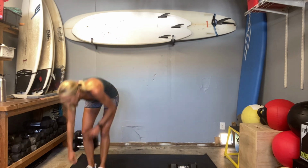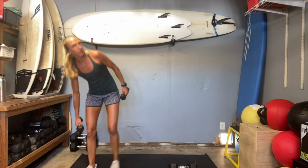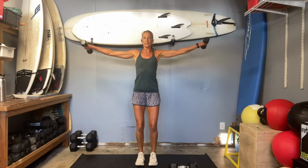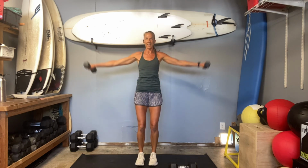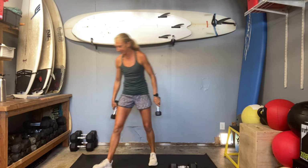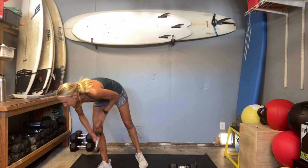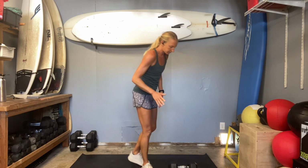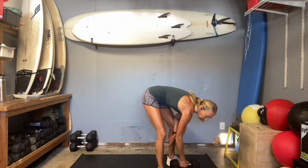And then we're gonna do a lateral fly, shoulder fly. So just 10, super light weights. This is why I brought my fives out. We're gonna fly up nice and high with those fives, 10 reps. Okay, so everything's gonna repeat in a cycle for as many as we can till the 8 minutes are up.